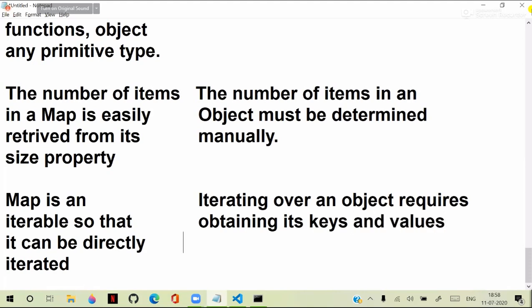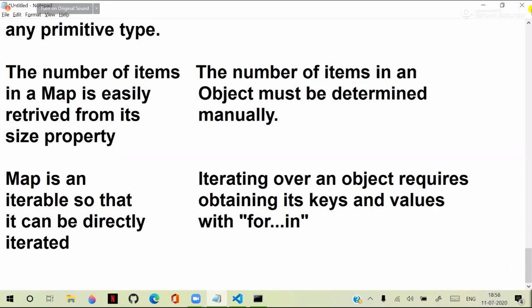So you learned that we can do that with for in. We have to use for in for manually dealing with it, right? We have to deal with the in operator. That's important.